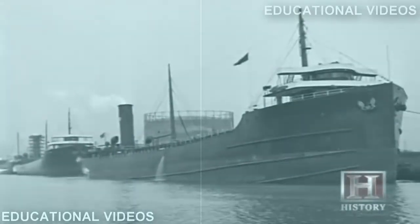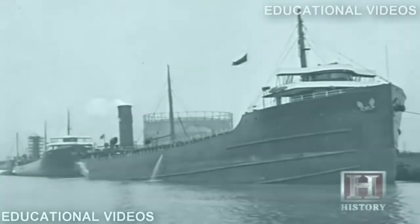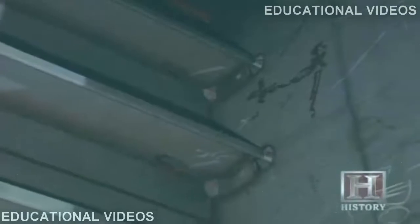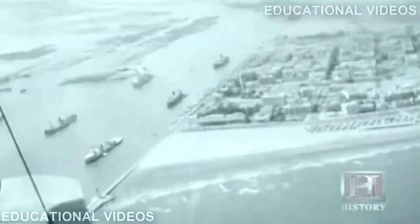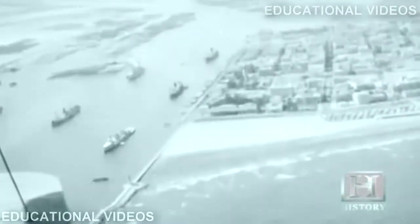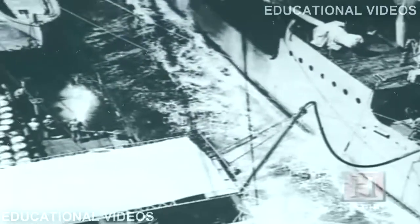By 1914, 276 ships had incorporated the Isherwood design. The Isherwood system has been refined and modified, but it is still the underlying system that is employed in the construction of ships. The design system for the modern oil tanker had been achieved. But the onset of the First World War would bring about a new breed of tanker for the military, called an oiler, and a new method of transferring oil, known as underway replenishment.